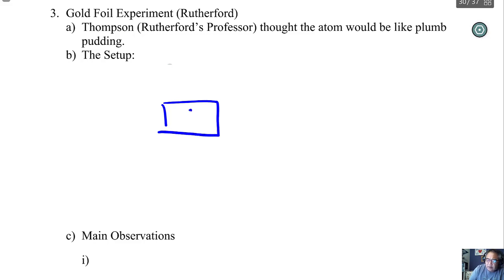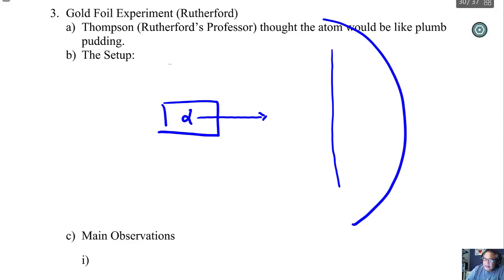Okay, so an alpha particle, I'm just drawing it like this, and these are particles that, at the time when you had a nuclear reaction, were very large, very massive particles with lots of energy that would fly out of the nuclear reactions, and they had been characterizing them. So you have these large particles flying out of an alpha emitter, and it's in a lead box to protect people. He put a piece of gold foil here, a very thin piece of gold foil, almost atomically thin, and then he put a screen in the back.